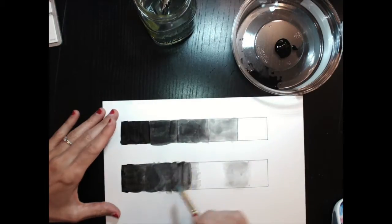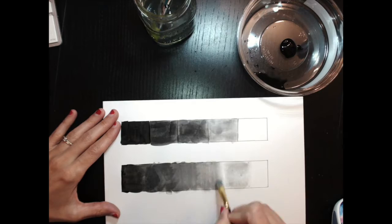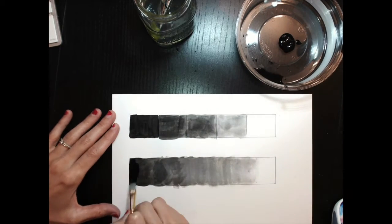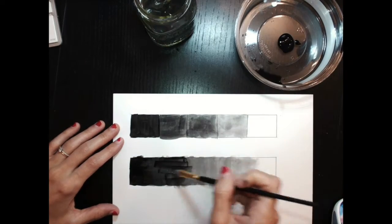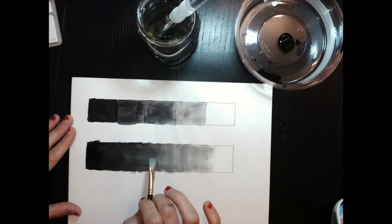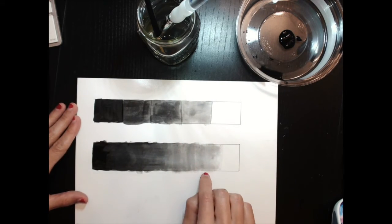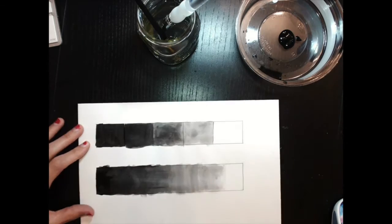All right, I'm going to show you the rest of this in fast motion because I know you guys want to do this yourselves and I don't want to waste your attention. So as you're working, you can add more little by little to darken areas and then darken the parts that you need to darken. You can just keep adding to those. It's very difficult to lighten anything once it's on your paper. So you want to build from light to dark.